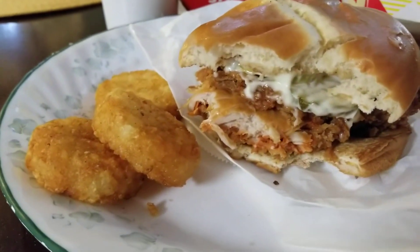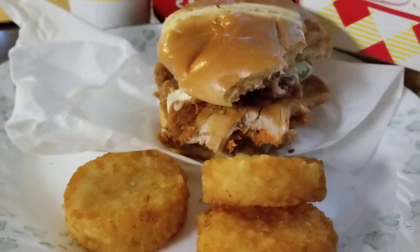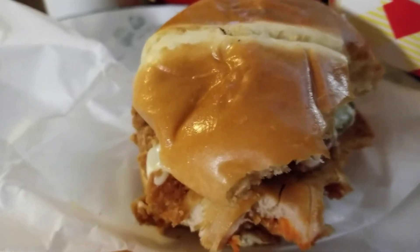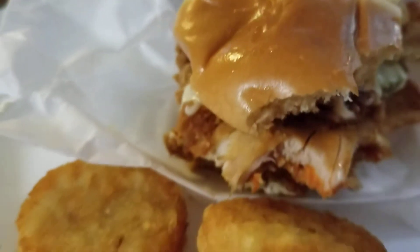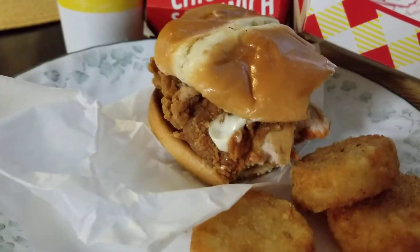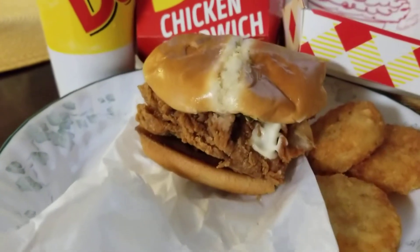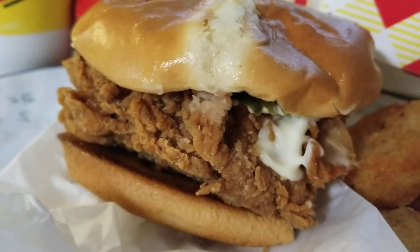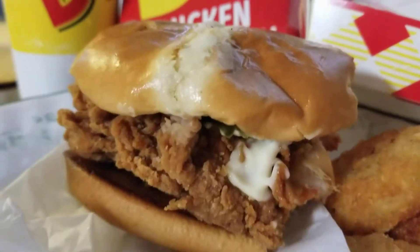It is delicious, and this is where I've already eaten some. It is good. The bun — you can see the butter right there just glistening on the bun; it's just beautiful. It's good, it's not too greasy. It may look like a really greasy sandwich from your perspective, but I'm here to tell you it's not really greasy. Actually, it's very crunchy. Even with the mayonnaise on there, it's still a very crunchy sandwich.